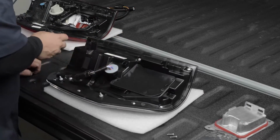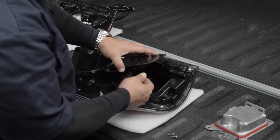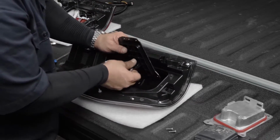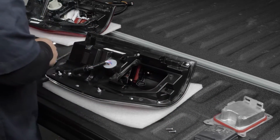But for the models with Bliss systems, we have to go through this extra step. So this is just a cover, and what we did was we have the harness just plugged into the back of the cover. So you just push that to release it. You can set this off to the side.